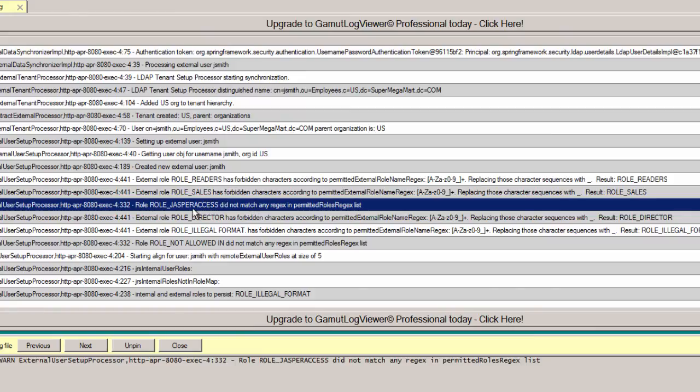Role underscore Jasper Access did not match any regex expressions. Again, I'll show you what this means, but what's important to note is what was Jasper Access for? The role for Jasper Access was being used to see if a user has access to JasperSoft. But I don't need the role in JasperSoft. I don't want the role in JasperSoft. I already know you have the role Jasper Access because you couldn't have got in the first place. So I don't want this extra role in my system. But the role is very, very important to have because without it, you don't have access.